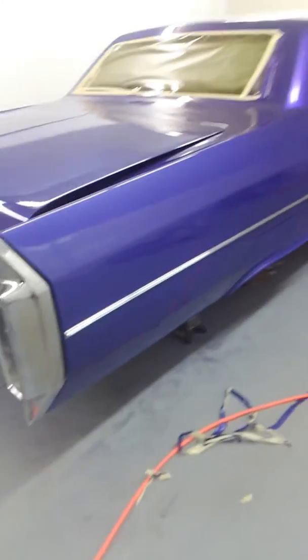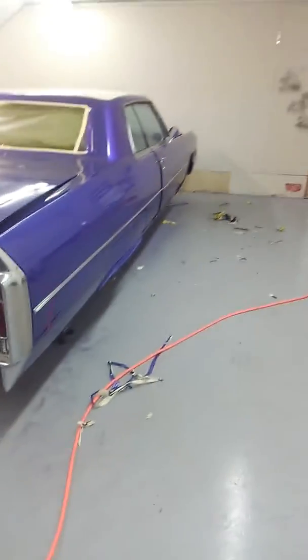So look, we just got done. We did 2 coats last night of the Wetwet original on the 65 Coupe DeVille. This car's a beast right here. I'm gonna flip you around, let you look at this. This is the first 2 coats of the Wetwet original. Tomorrow, we're gonna wet sand it down with 800, and Wednesday we're gonna do 2 more coats of the Wetwet Plus and make this really drip. It's dripping right now. So here you go, this 65 Coupe, Dead Metal Customs.